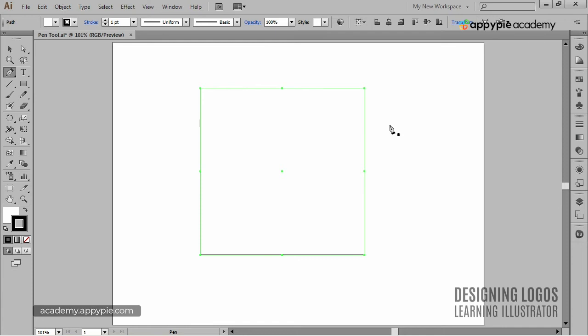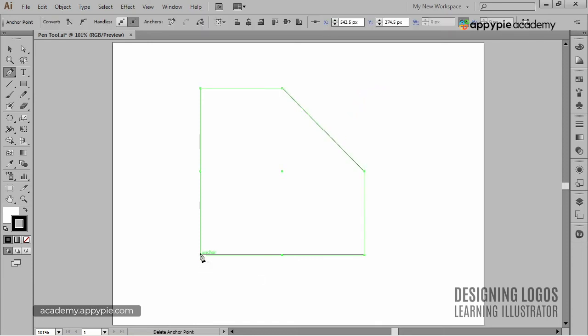Of course, if I had a shape that comprised of some other amount of anchor points, by using this technique I would still add twice the amount of anchor points in an equal distance from each other. So now if I start removing anchor points with the pen tool, you can see that with each click, I'm getting a different shape. Now, by using a similar method, we can remove anchor points.